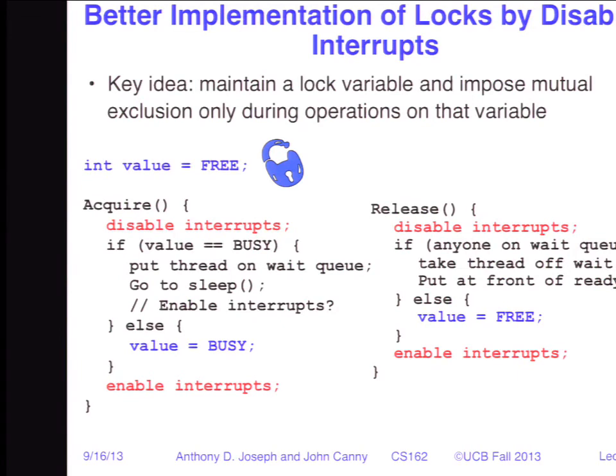Right? Same thing over here, only one thread's ever going to be releasing the lock because it's going to be the one holding the lock. But we want to make sure that there isn't a race condition between someone trying to acquire the lock and put themselves on the wait queue and us checking the wait queue to make sure we can wake someone up and put them over.